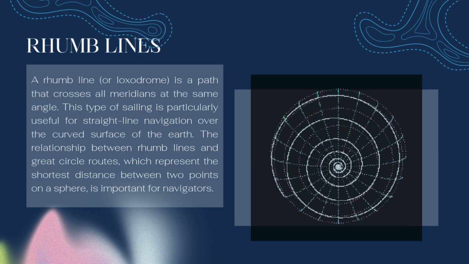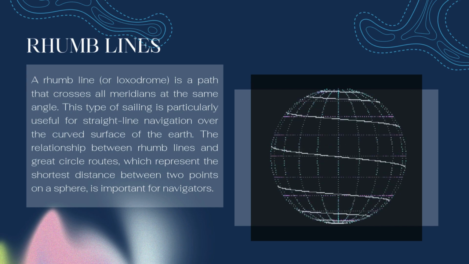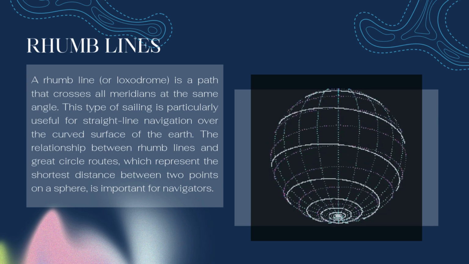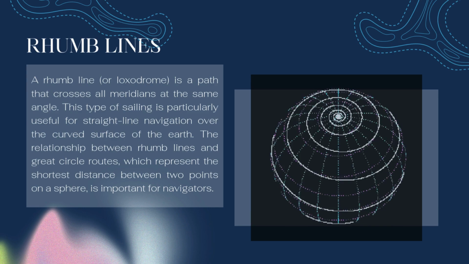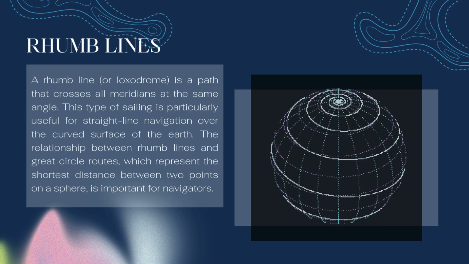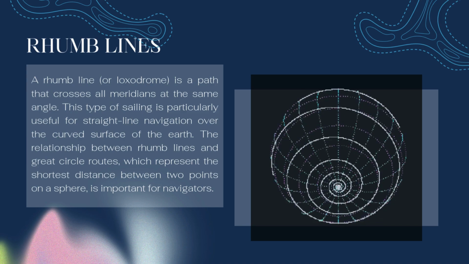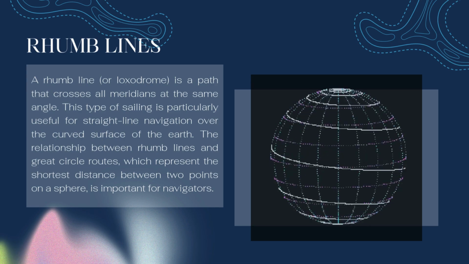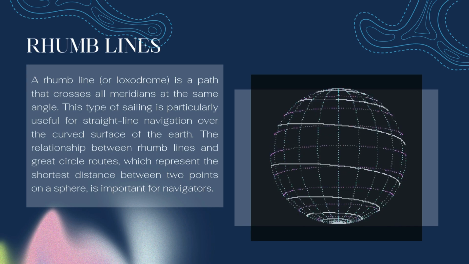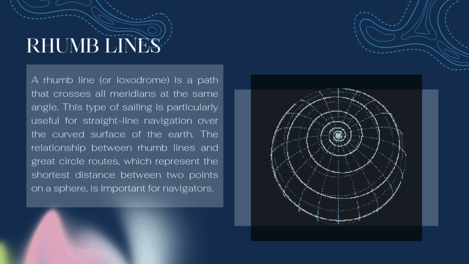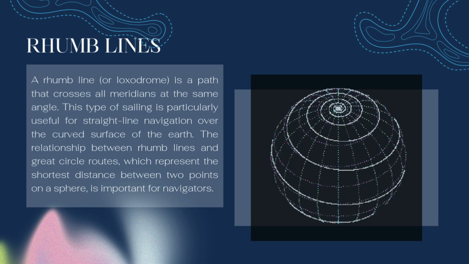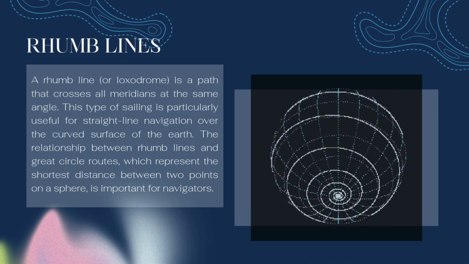Next is rhomb lines. Rhomb lines are loxodromes. Imagine you're steering a ship and you want to maintain a constant compass direction. A rhomb line allows you to do this by crossing all lines of longitude at the same angle. On a globe, this line would be a curved path, but on a Mercator map, it looks straight. This makes a rhomb line the ideal path for consistent navigation, as you don't need to adjust your course. However, keep in mind that while a straight line on the map is a consistent course, it is not the shortest route between 2 points. The shortest route would be a great circle path, which we'll cover separately.